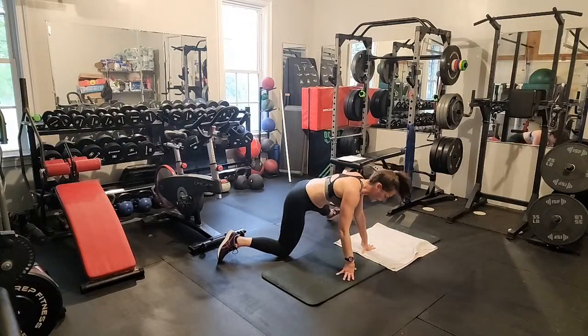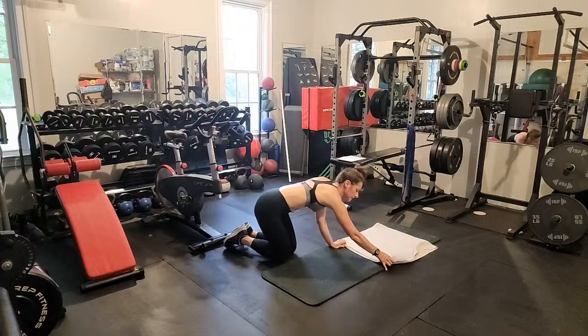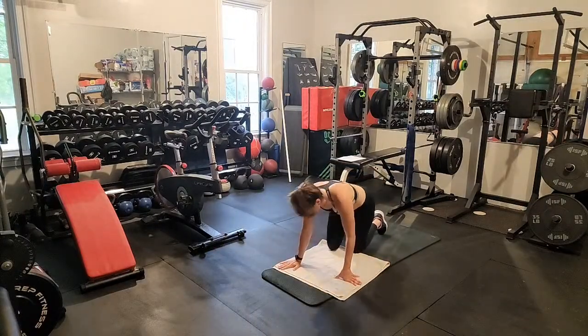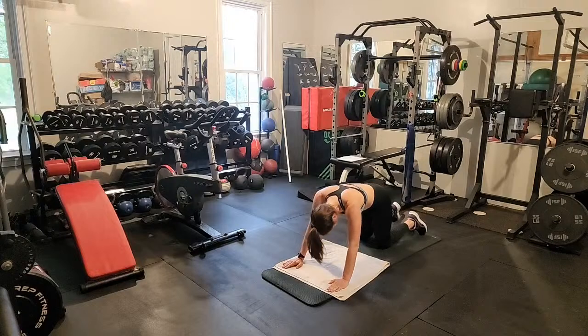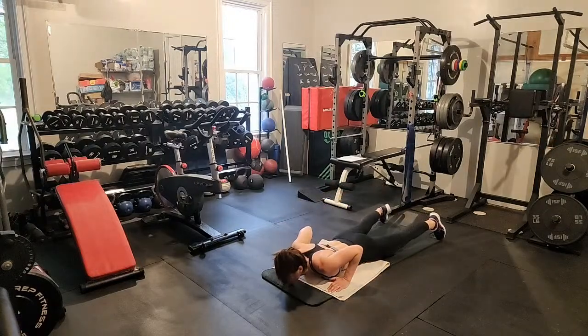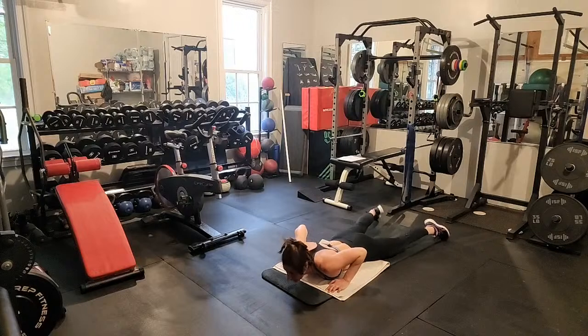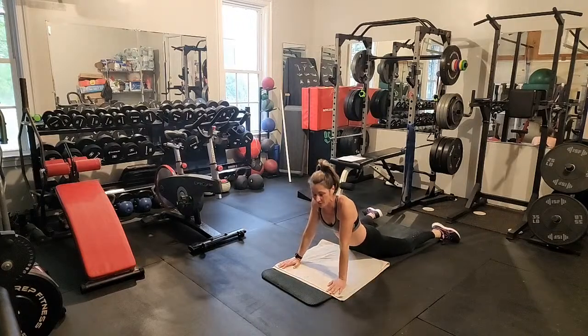We're going to come down. We're going to lay flat on our mat. And we're going to do cobra push-ups. So we're going to lay flat on our bellies. Our arms are going to be tucked under our shoulders, like more of a tricep push-up. And when we push up, we're going to come to locking out our arms. Now, when your hips come off the ground, it means your hips are tight. Okay, so the ultimate goal, the ultimate in flexibility, the ultimate in this exercise is where you can lock out your elbows and your hips are still on the ground.